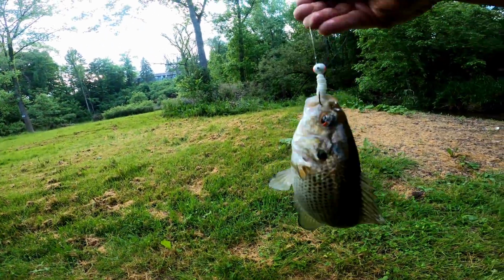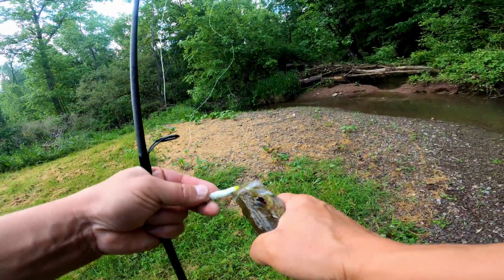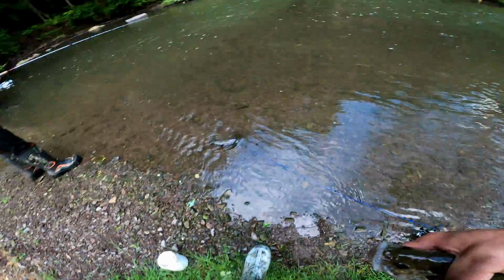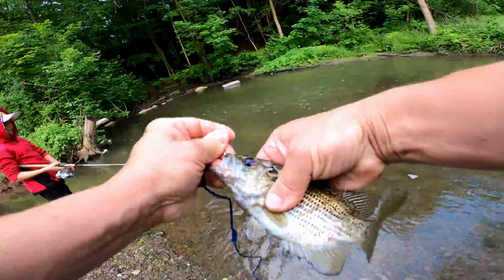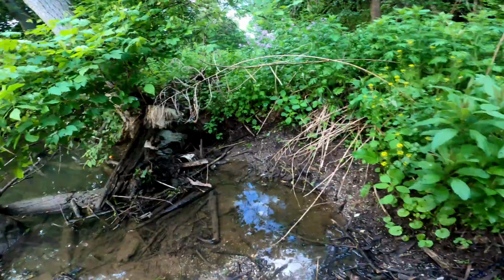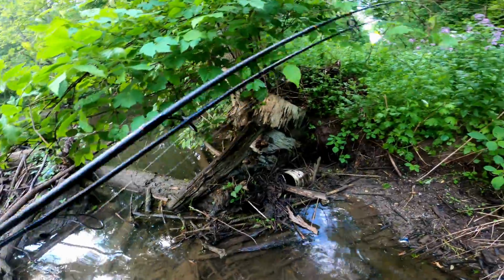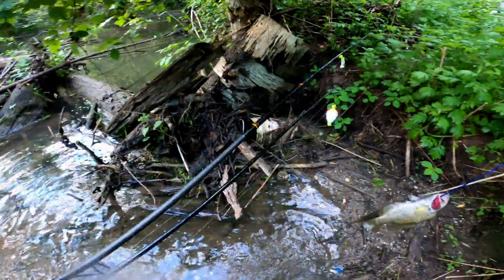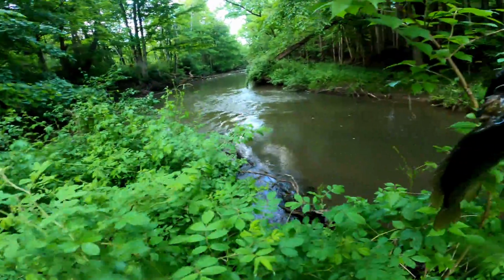Cool. These are all spawned up. The colors on these things are all black on the fins. Really cool. Just pulling these rock bass out of these little holes. Rock bass are delicious, so we're definitely going to keep some of these for this fish fry that we want to have. Nice. 3 fish on the stringer. All right, guys. Oh, it's so thick in this creek. And it rained earlier today. Crazy, crazy wet right now in here. But if you want to find the fish, you need to go hiking a little bit sometimes. And here's some good holes right here.